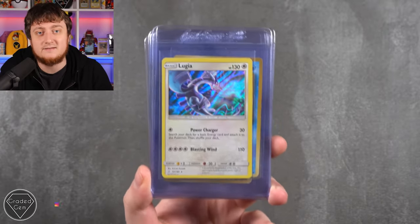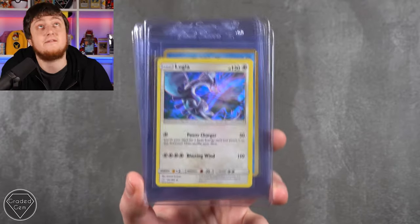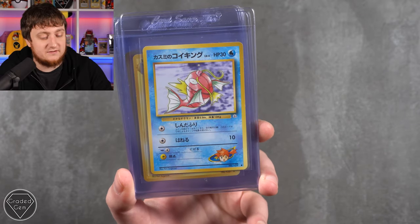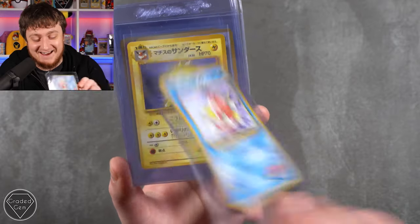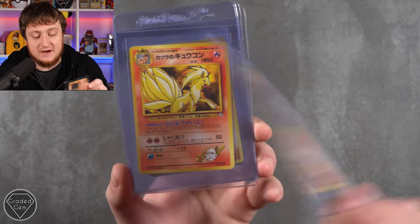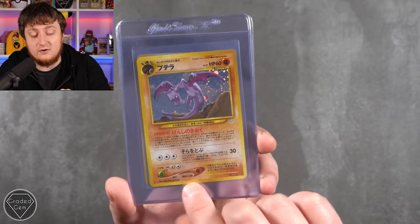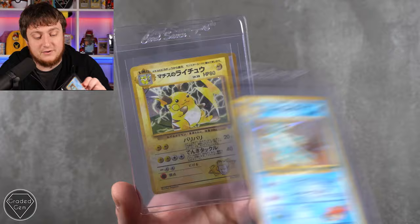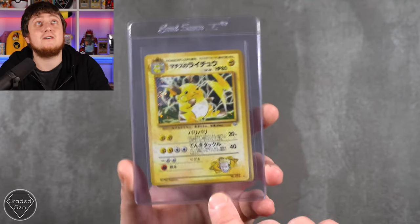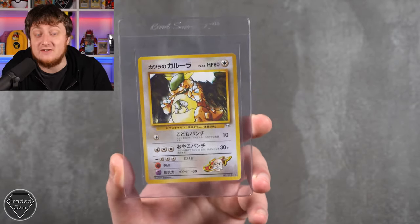Next up is Tarandeep, Tazgil on Instagram - another Pokemon Instagram to check out. We have this Lugia - I think it's probably one of the best artworks of Lugia out there, one of the few with him using his attacking move. Then Sabrina's Misty's Magikarp from Gym, Lieutenant Surge's Jolteon, Koga's Ditto, Entei from Neo 3, Blaine's Ninetales, Aerodactyl from Neo 3 - one of the Japanese holos we just did not get in English - Misty's Psyduck, Lieutenant Surge's Raichu, and Blaine's Kangaskhan. Thank you, Tarandeep - a frequent submitter with the service.